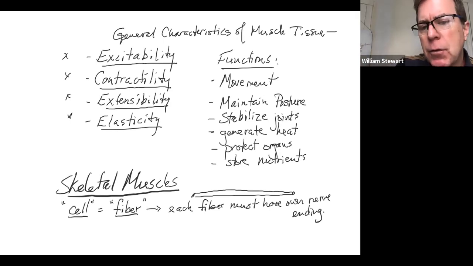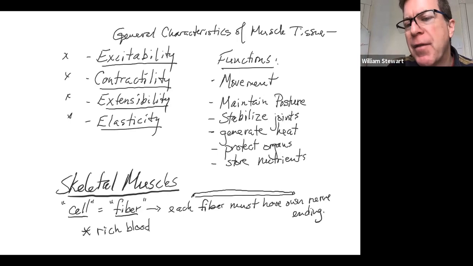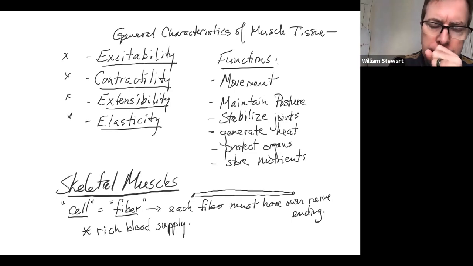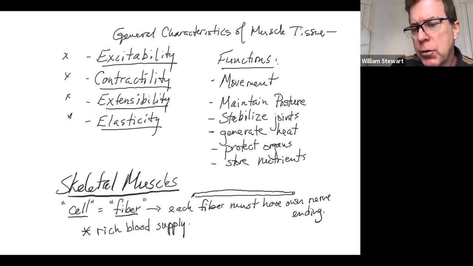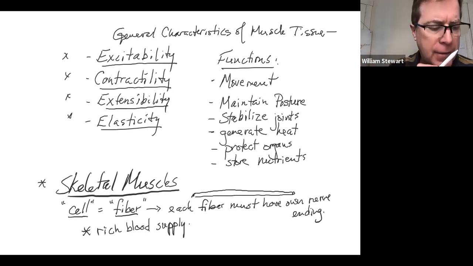These skeletal muscles also have a very rich blood supply. There's typically one major artery leading to a major muscle, and then that artery branches, usually enters right around the central portion of the muscle, and then branches profusely throughout the muscle to provide a rich blood supply. So they are highly vascularized. They are also highly innervated. So motor nerves supply skeletal muscles with the innervation they need in order to contract.